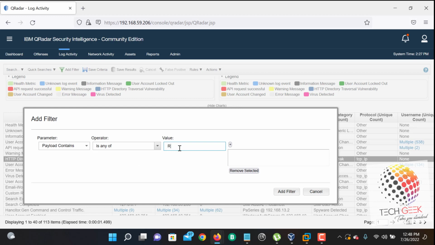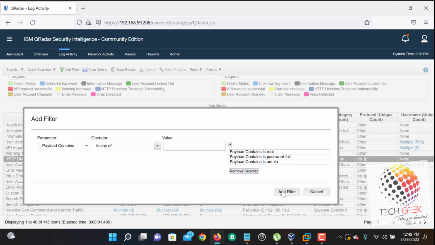I want to see root. It's not case sensitive, whatever you want you can do. Root, right? I can say password fail. Can I say that? Password fail, admin. Let's take admin also. Let us apply, and then we'll use some other filters so you can understand. We use three filters. Payload is any of these, and "is" means only one, equal to.